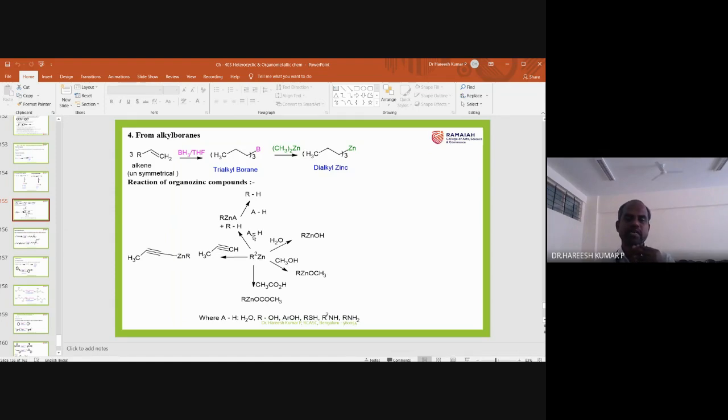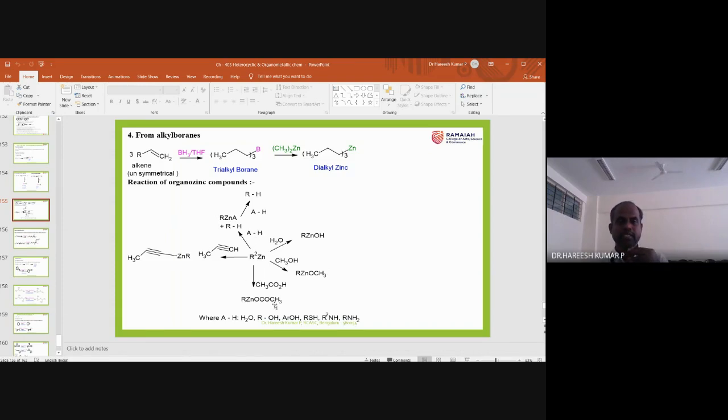Here A may be, for example, sulfuric acid. Then you can say HSO4 minus and H plus. H plus will form a bond with one of the R, and HSO4 minus comes over here. At a later stage, if this is treated with an acid source again, one more R also goes out as a hydrocarbon. So it means that organozinc is unstable towards acid or proton sources.